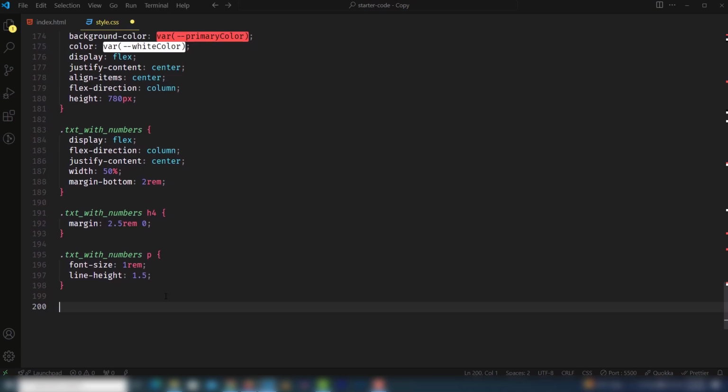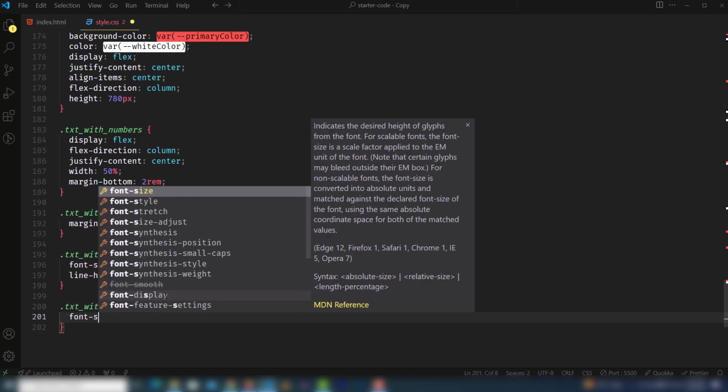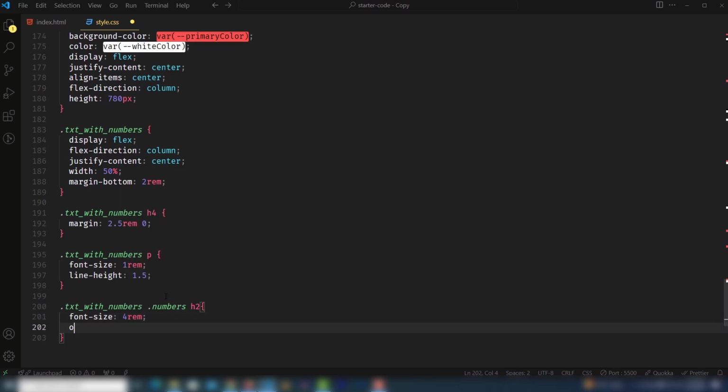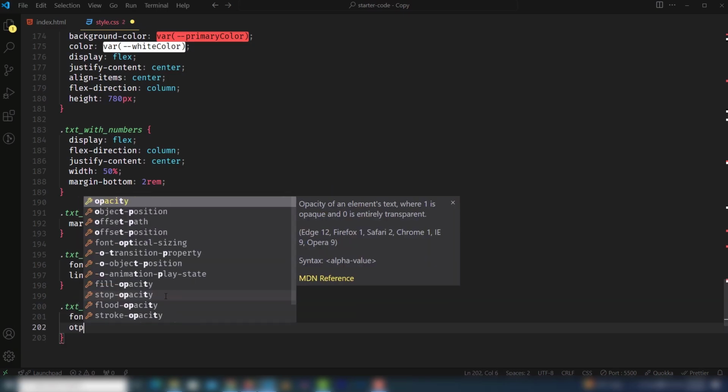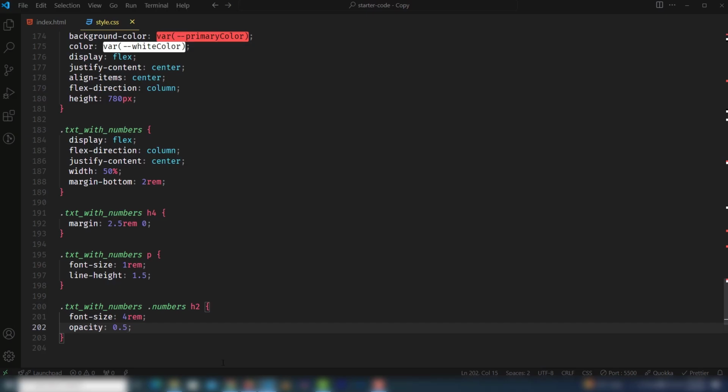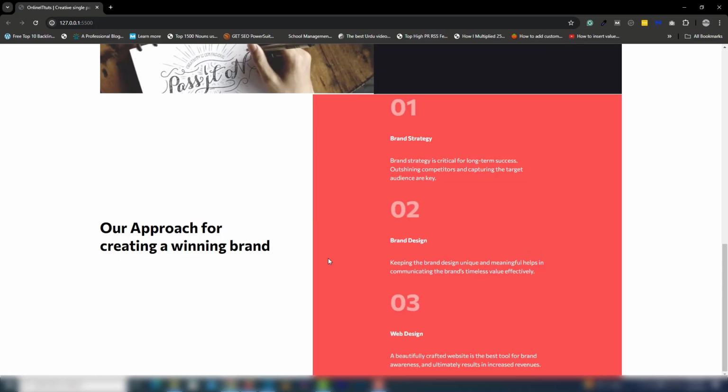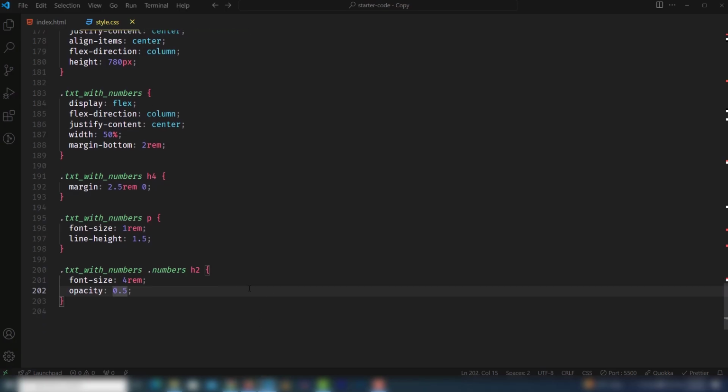Let's move on to the CSS, and I'm gonna select txt numbers, dot numbers h2, and its font size will be 4 and I will set opacity 0.5 to display it as lighter. Okay, but I need to display that behind each heading. So how can you do that?